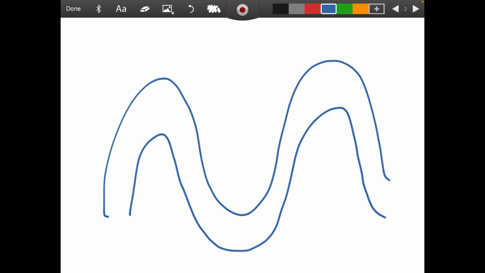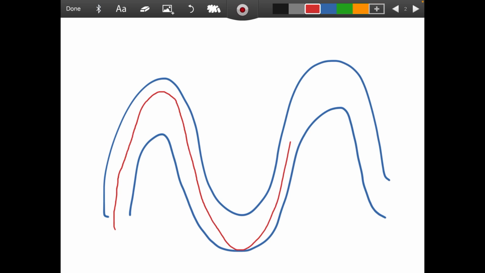So if I were to identify where this river is going fast, I'm going to do this with a red line. Remember, it's always fastest down the middle of the straight part of the stream, and then it's fastest on the outside of the bend, way out there, taking the long path. And then it's always fastest on the outside of the bend over here. And then it's fast down the middle, and then fast on the outside, and then back down the middle again. Okay, so if that red line were to define the fastest part of the stream, well, that makes it really easy to determine where the erosion is taking place and where the deposition is taking place.